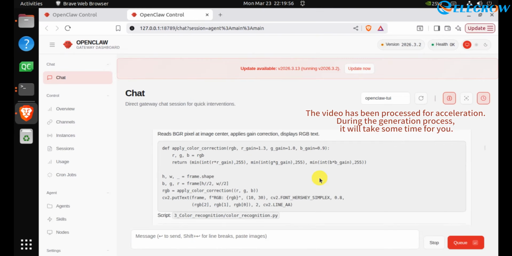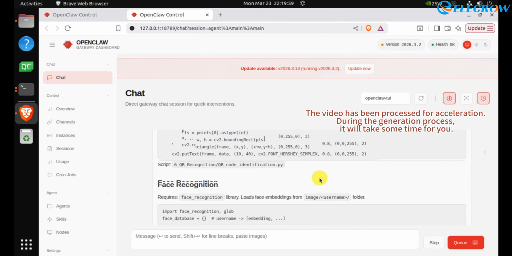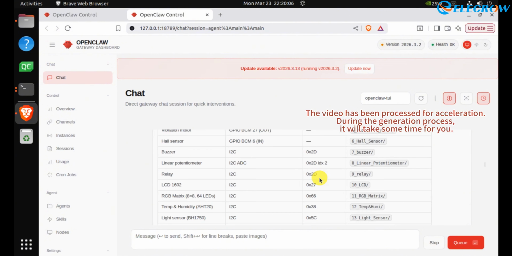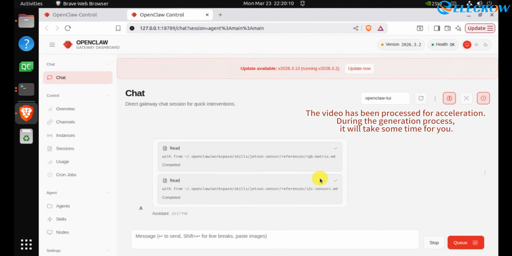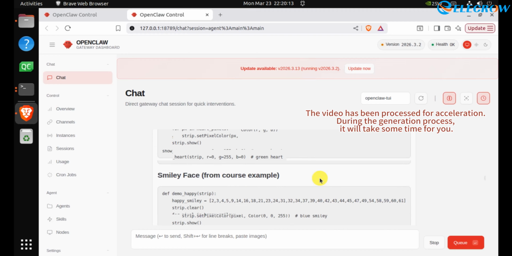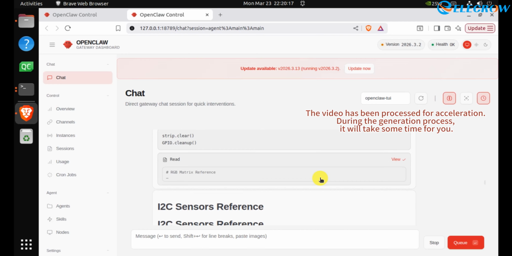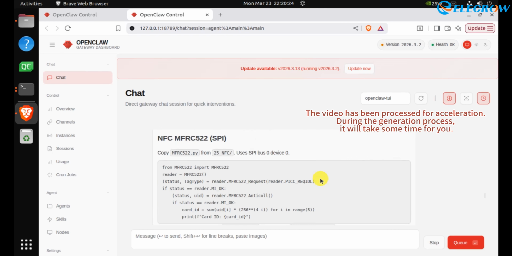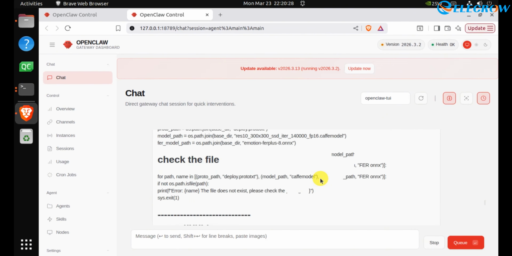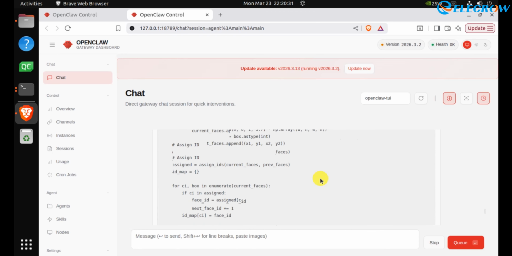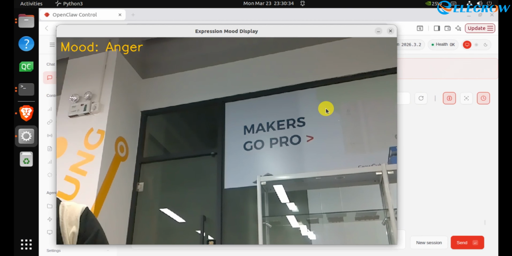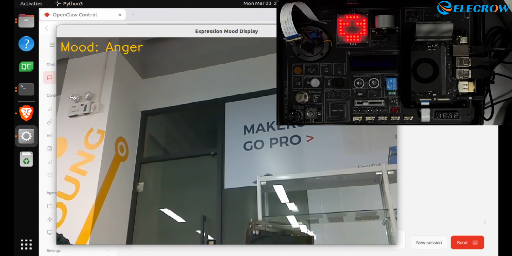It will automatically call the previously generated camera skills to capture the face images, automatically call the sensor skills to read environmental or posture data, automatically integrate the logic, write the code, deploy, and run it. You don't need to write a single line of code. You just need to sit by and quietly wait for the final result to appear. The prerequisite is that you need to clearly tell OpenClaw your requirements. Next, let's take a look at the results achieved by OpenClaw for the aforementioned functional requirements.